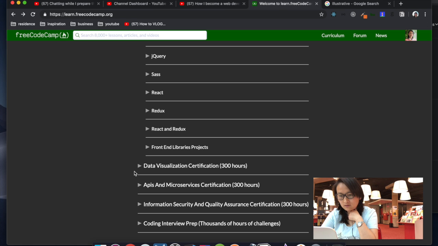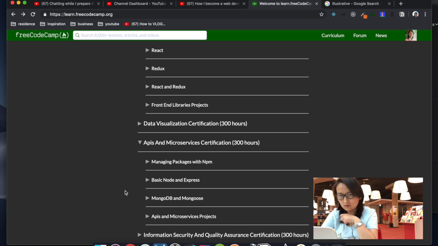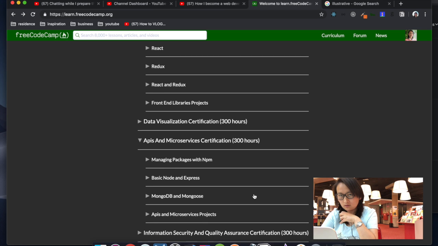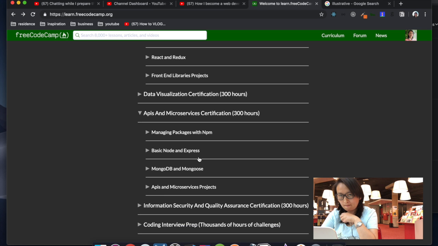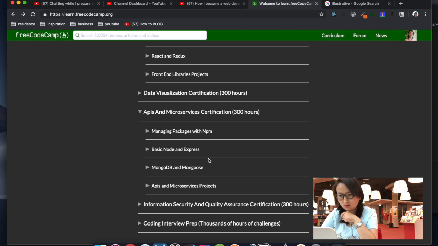It doesn't hurt. And for the API and Microservice Certification, after this section you build a small full stack web application, because now you will understand how to write the server part code, and you use Node and Express.